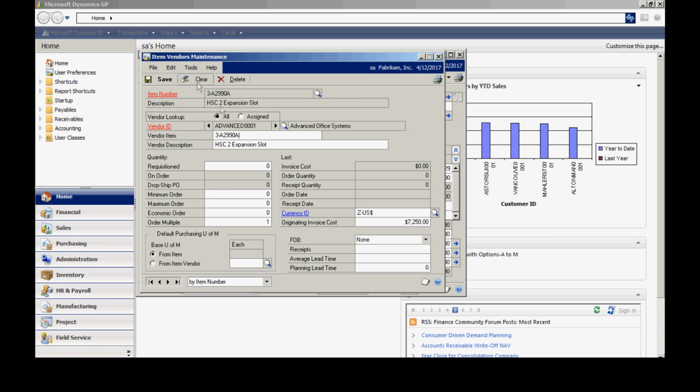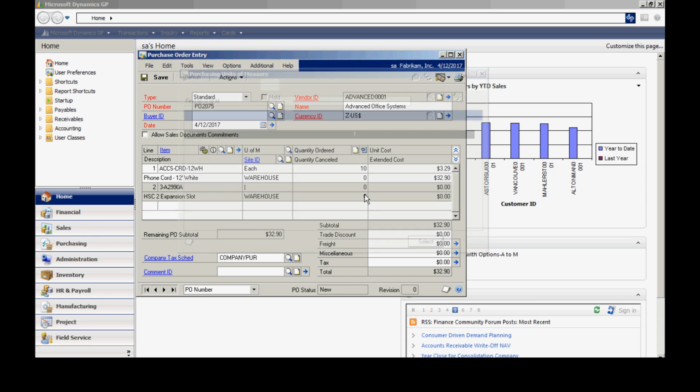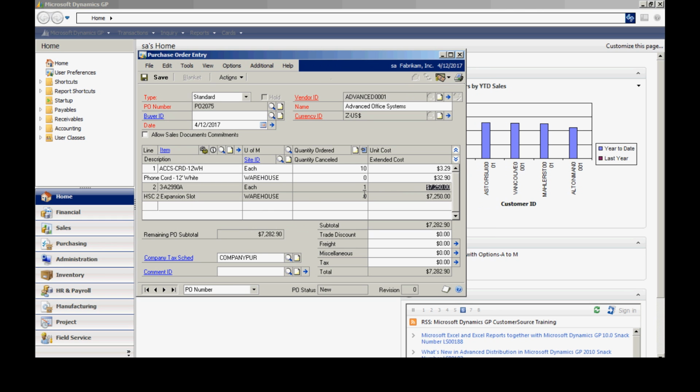So I'm just going to accept the defaults there and continue going. Look up the unit of measure, and I'm going to change the price here. So I could enter as many lines as I wanted to in this purchase order.